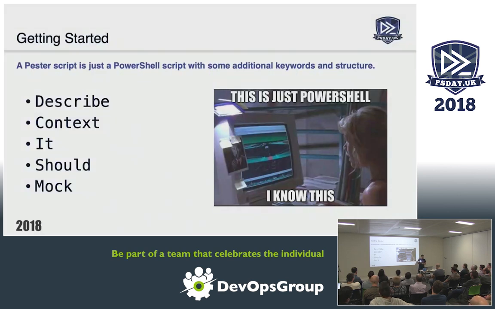So this is Pester. These are the 5 Pester commands that one of the maintainers of the project called out as the 5 most important commands that you need to know. And in fact, you only need to know 3 of these. So these are keywords. To use Pester, you need to just know some new keywords and some structure that you need to remember to use. And so these are them: Describe, Context, It, Should, and Mock. Only Describe and It are really important, and Should is quite important.